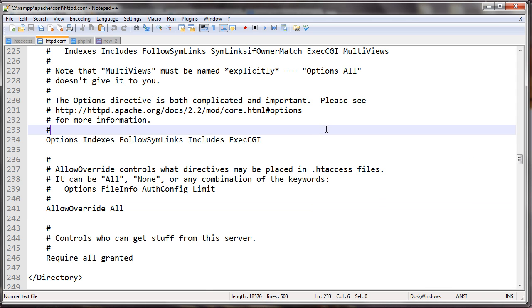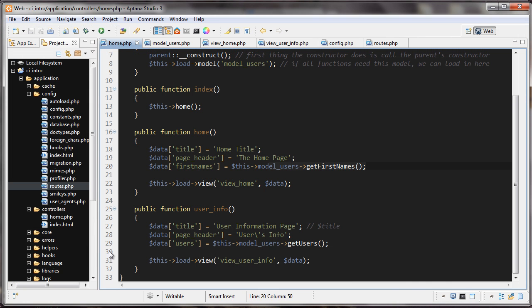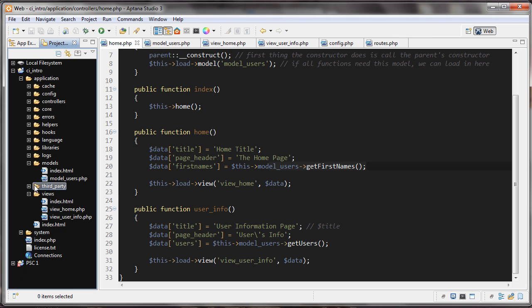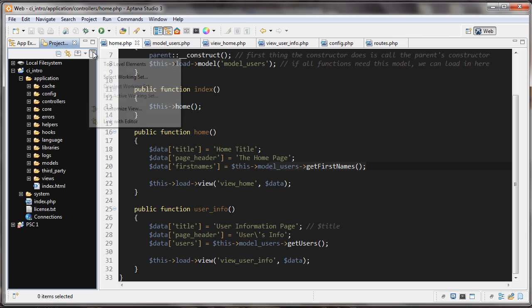Okay. The next thing I want to talk about is the htaccess file. In order for this rewrite to work, we are going to need to put a new file in the root directory of our server, and I'll show you where that goes. So I'm just going to close things up right here. And actually this isn't showing right here. I believe I can configure this to show it. Let me just see if I can do it right now.